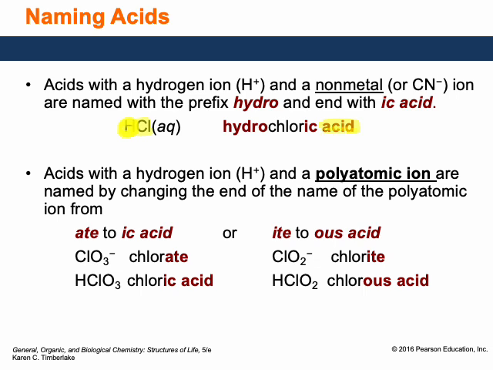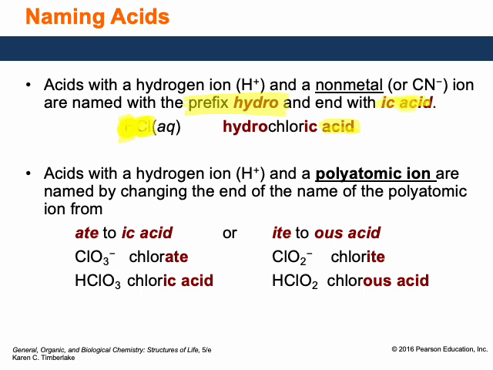Now, how do you actually name an acid? If you look at this formula, it has hydrogen ion in the beginning and Cl minus, which means we know this is an example of an acid. What are the rules for naming an acid? If the acid consists of only a proton followed by a non-metal, we usually use the prefix hydro. So the name would start with the prefix hydro, followed by the name of this particular non-metal, followed by ic acid.